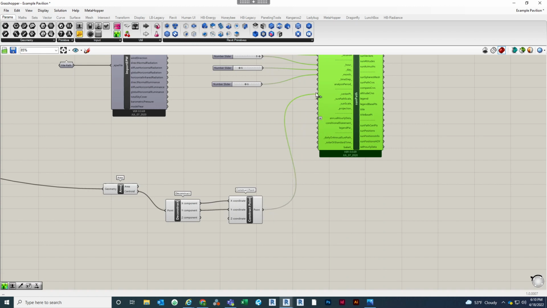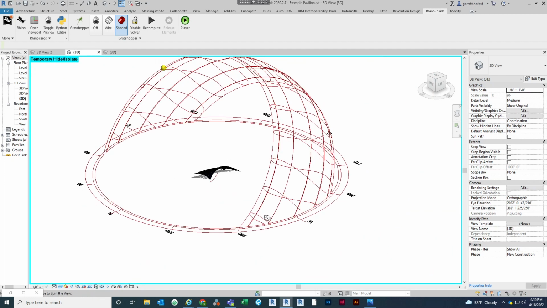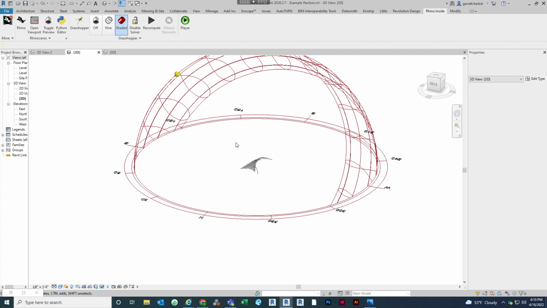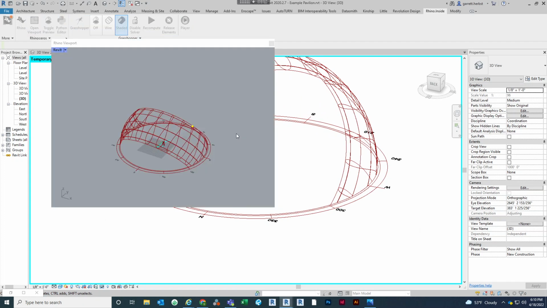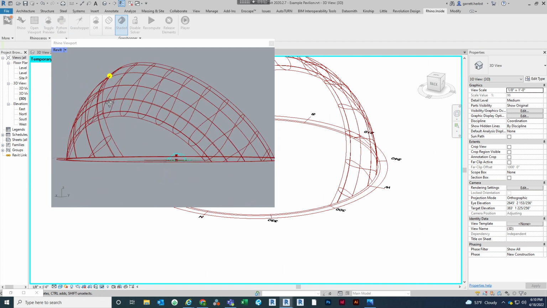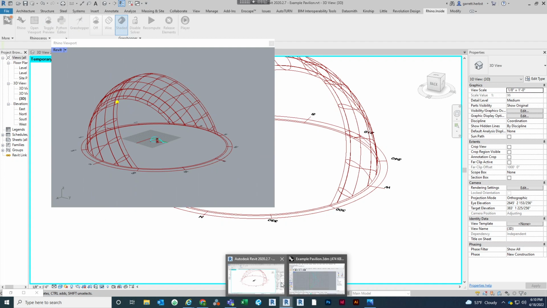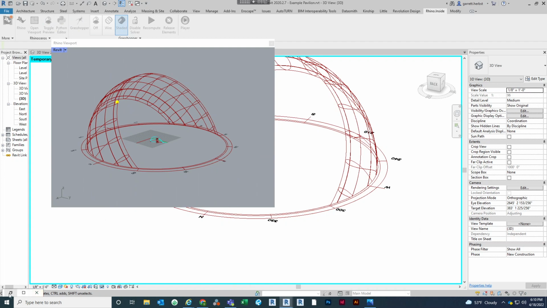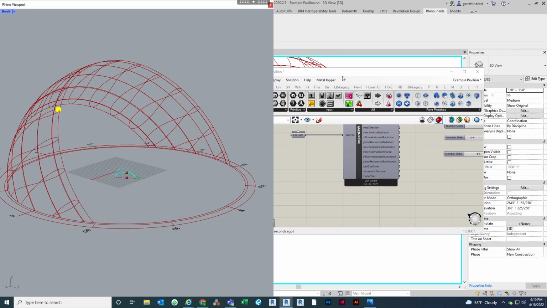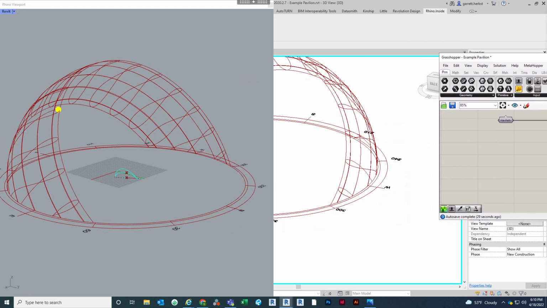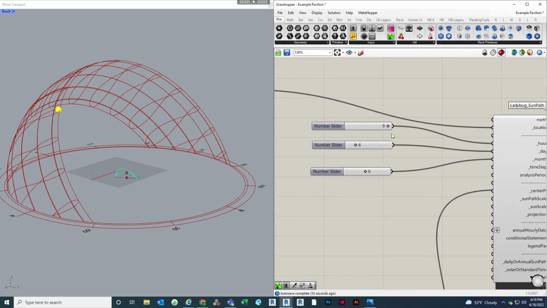Now we want to use the center point so that we can see in our Revit model and subsequently our Rhino really clearly where the sun is. So dependent on where our hour is.